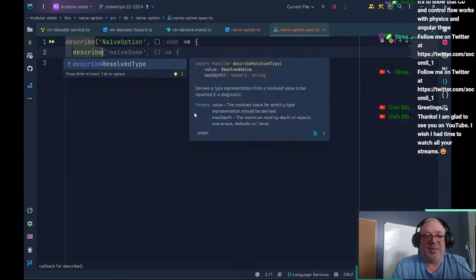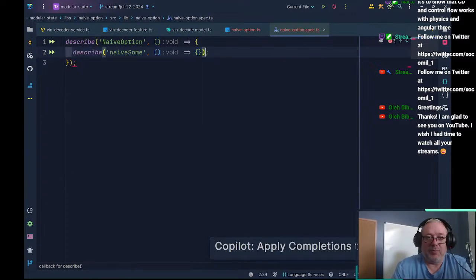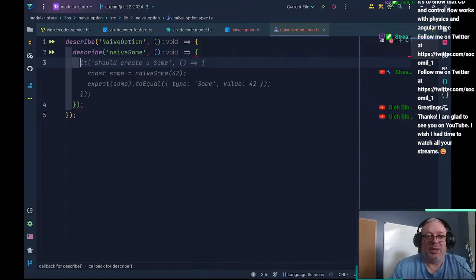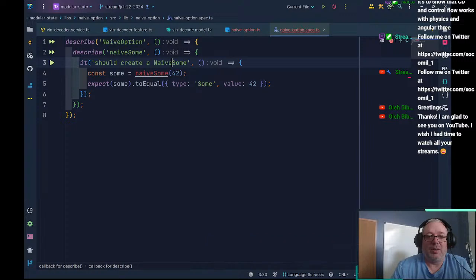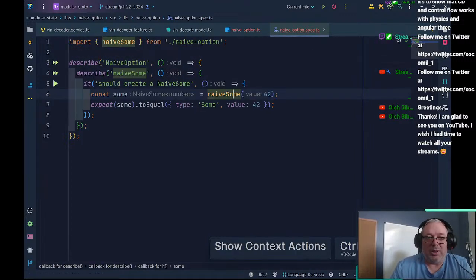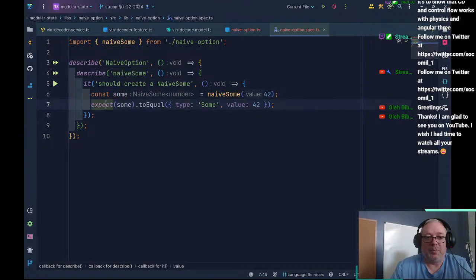So let's talk about the naive sum. It should create a naive sum. So we need to import our naive sum. You know what?